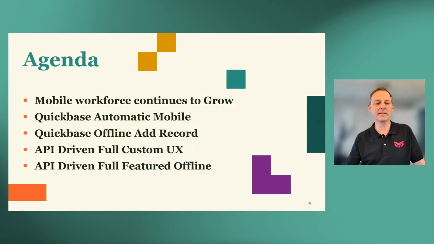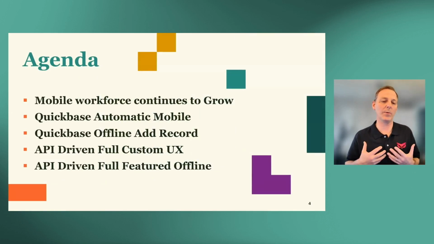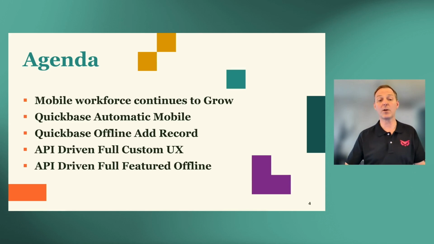So we're going to cover a lot today. We're going to talk about the mobile workforce itself and how it continues to grow and push this movement forward. We're going to talk about how Quickbase automatically takes care of your mobile experience for you when you build apps, and also the new offline add record capability that just came out recently. Last but not least, we're going to explore taking it to the next level and using the powerful Quickbase API to drive full custom user experiences and full featured offline capability.